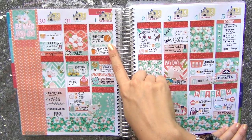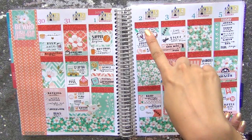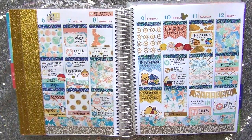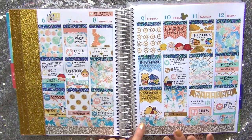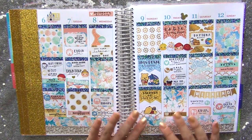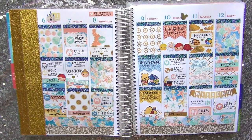So my summer class started on Wednesday, so I had Wednesday, Thursday, and then Monday, and then I literally left on vacation. Summer classes are not a joke. If you miss 3 days, it's basically like missing 2 weeks of school, which I'm glad it was in the beginning, because if I had missed it in the middle, I would be so messed up. But anyway, I love this spread as well.